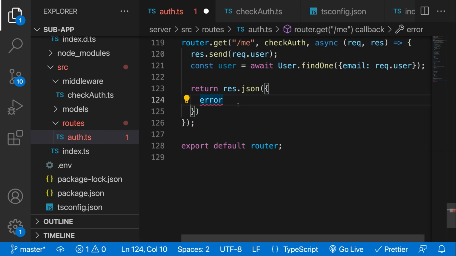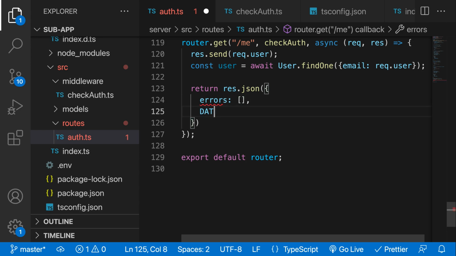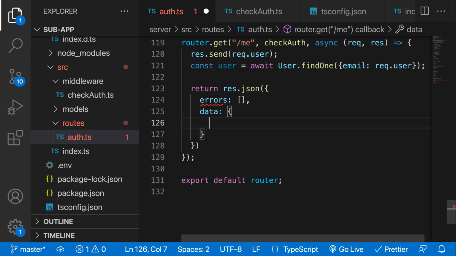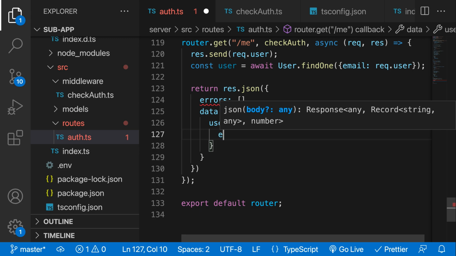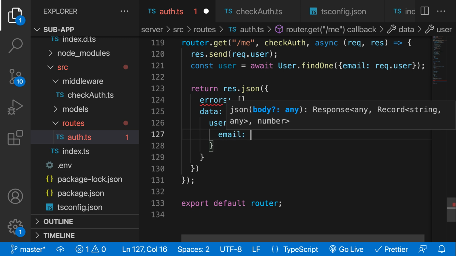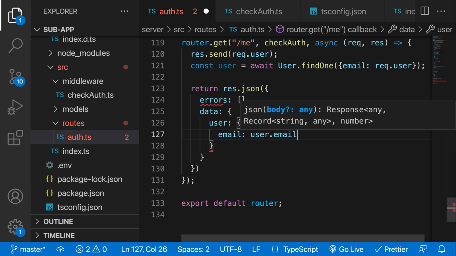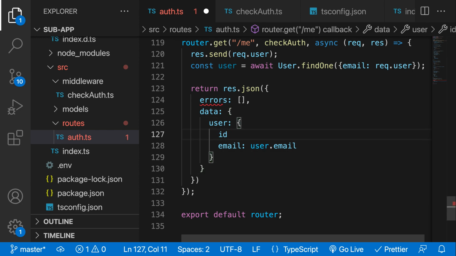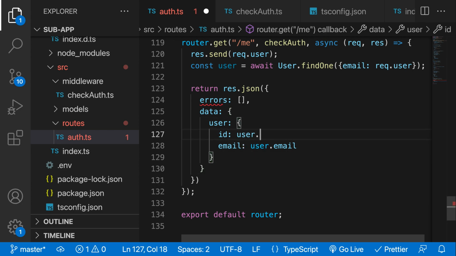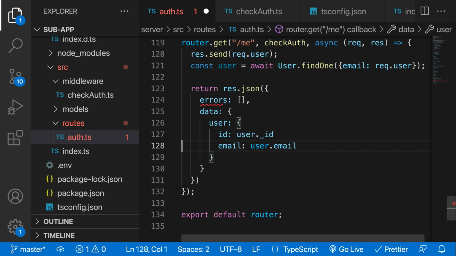We can say errors of nothing, and the data is going to be a user, and we're going to have an email of user.email. Maybe we also want to get their ID, so we can say ID is user._id. All right, cool. So that's pretty much it. Now, why is this yelling at me over here?